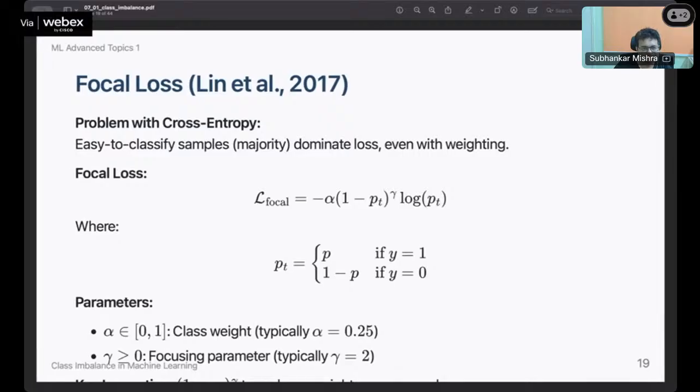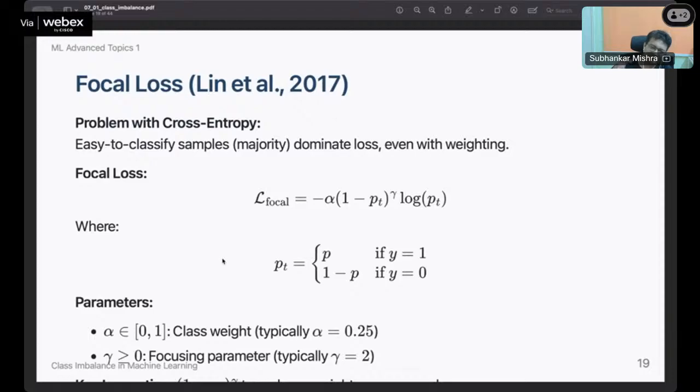Now, focal loss was very popular. Specifically, focal, as you can understand, is a computer vision related topic. This was from Facebook, I think, as much as I remember, around 2017. So what is the problem with weighted cross entropy, right? The major issue was that even if we apply weights, the easy examples will still contribute to the loss, even in the minority.